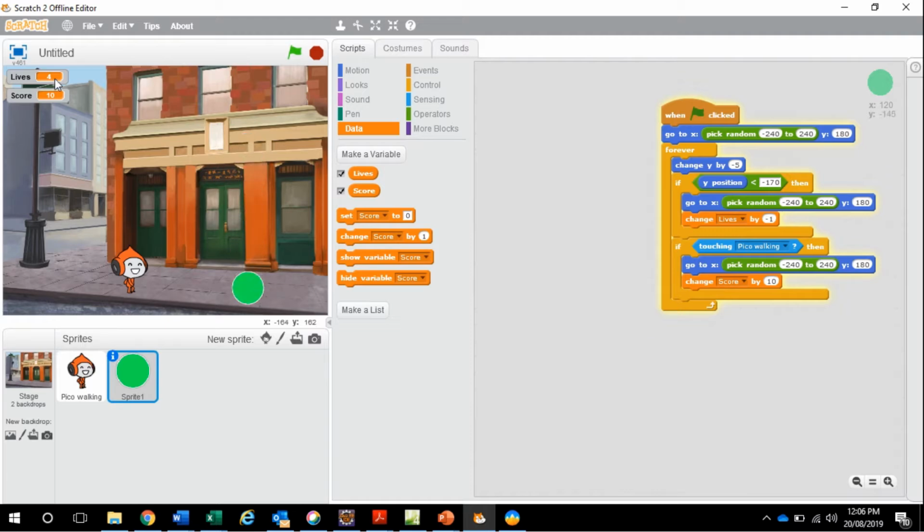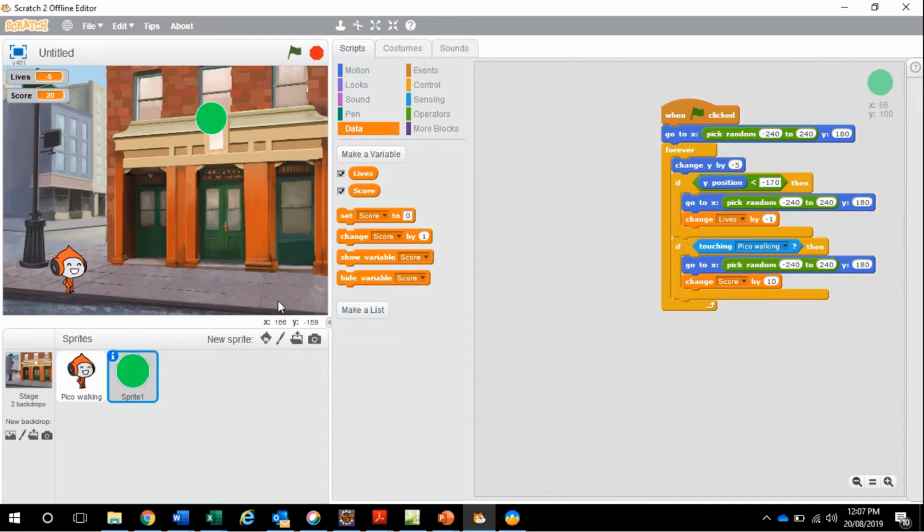Hits me, gets a point. Ground, life, life. Now, this is great, because we actually have a game for starters, since you can get a score and you can lose lives. However, at the moment, if I get to 0 lives, nothing will happen because I haven't programmed it to. As you can see, 3, 2, 1, and it goes to 0 and keeps going, because we haven't told it to do anything. Computers are stupid, and we have to tell them what to do. What we want is to test something every time we lose a life.